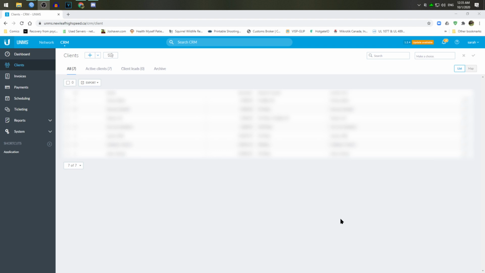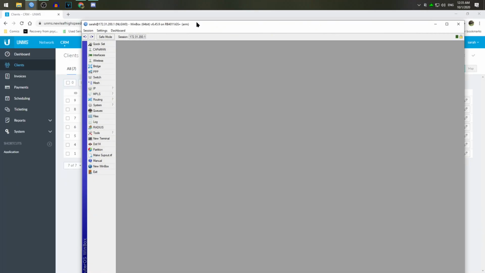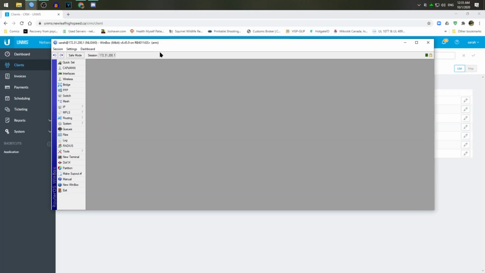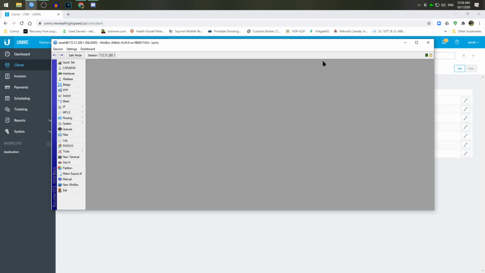So what I'm going to do here is bring you into part of the demo network that I'm running. You won't be able to see the names because I blocked the names in these rows. But you can see the queue entries and the IDs for each account. These are generated dynamically by the UNMS system. It actually logs in here every now and again and dumps all the settings in.